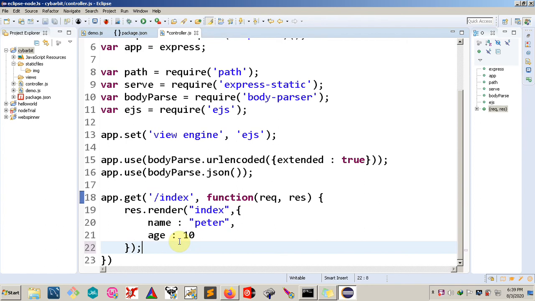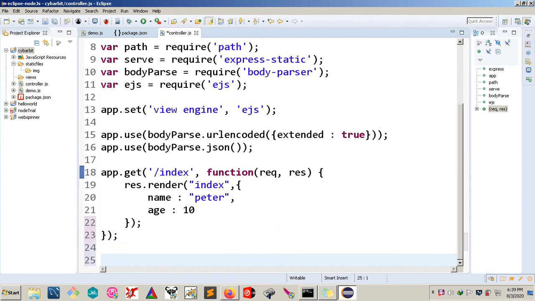Now I need to define the port that will be listened to, and before I do that, I'll actually want to say app.use static, and there I'll just say path.join the dirname, and then the static files.